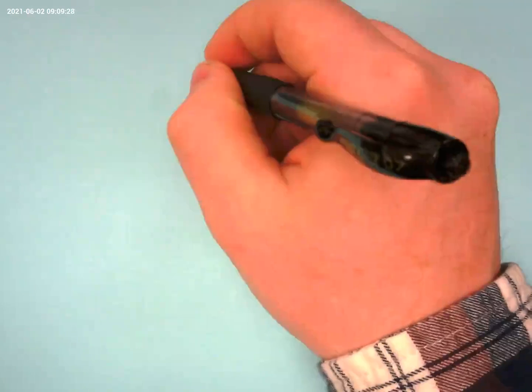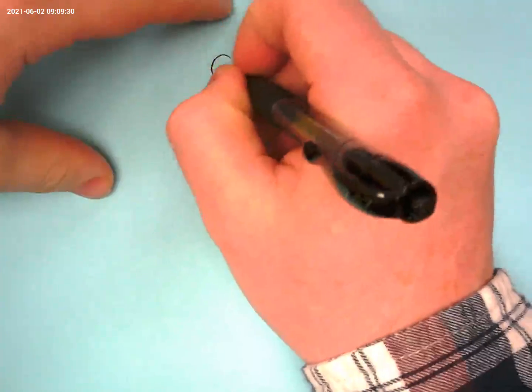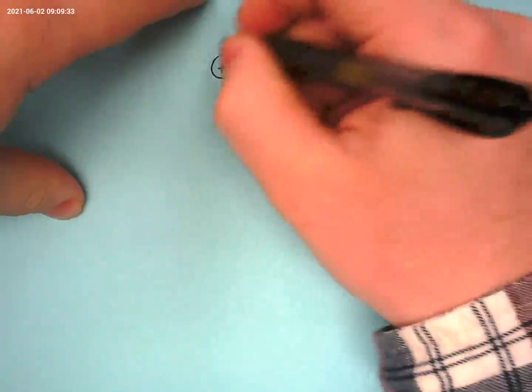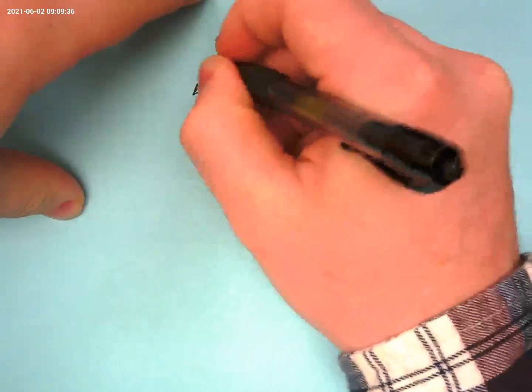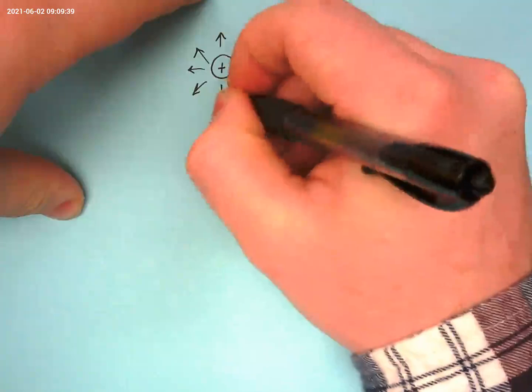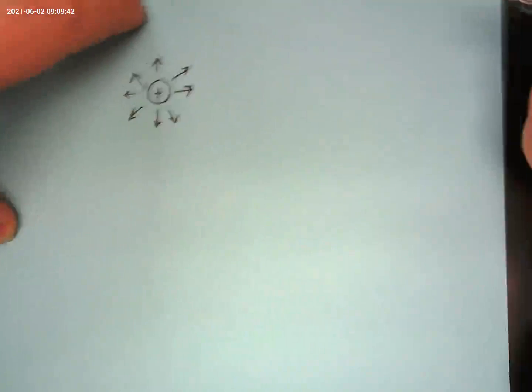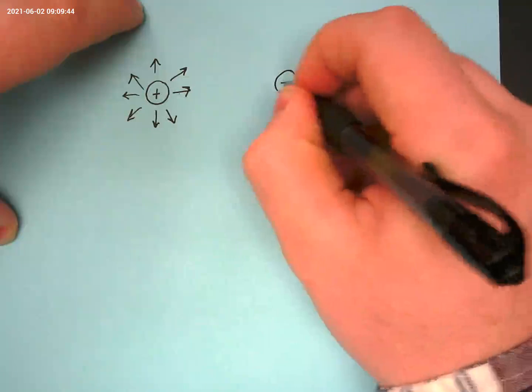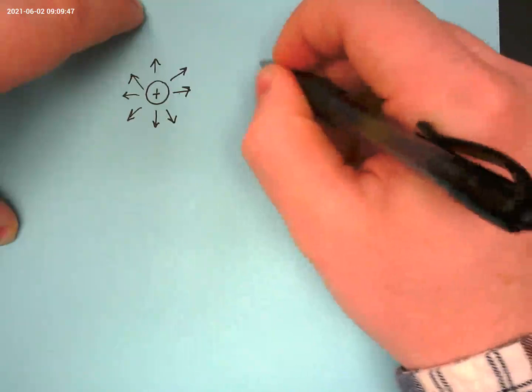Remember, electric field lines are the lines that depict the three-dimensional space around a particular charged object and how the space moves to or from the object depending on its charge. And remember, when we were working with positive charges, we were saying that positive charges move away from everything. Negative charges take in.